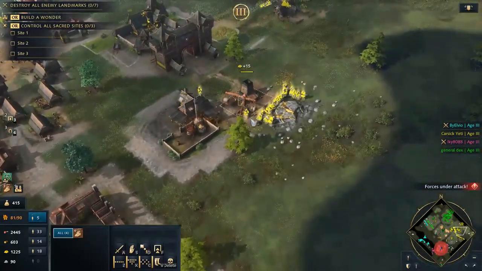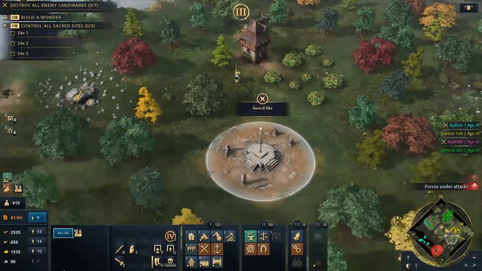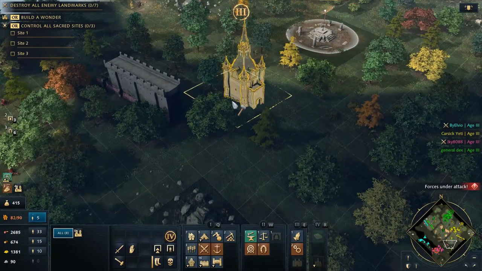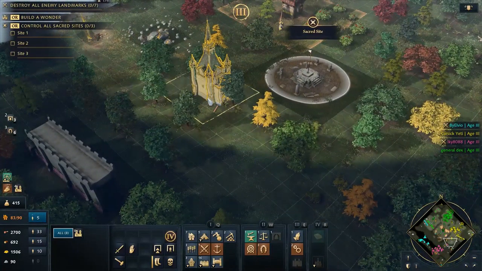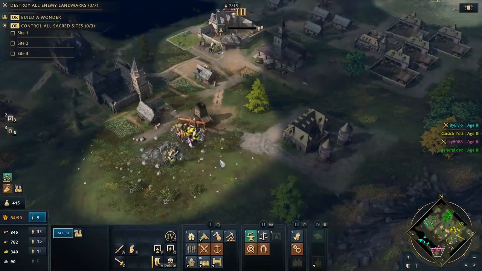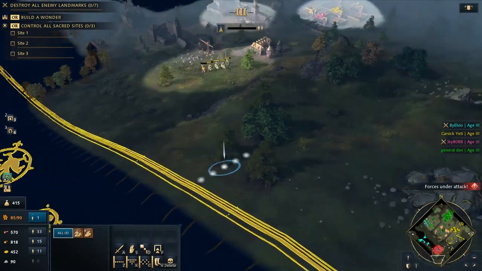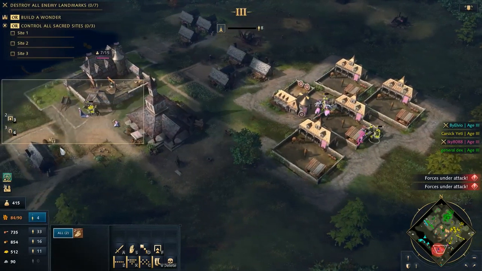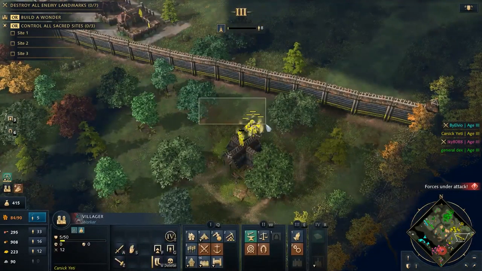Okay, now we're gonna go ahead, and I think we should take all these boys. I think we should do it. Yeah, let's go ahead and put the Spasskaya Tower down right here. Alright, so we got all of those villagers. We're gonna come up to here. See, we're just chonking him for all he's worth, which is really, really good for us.